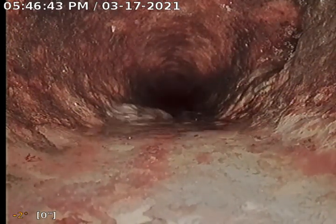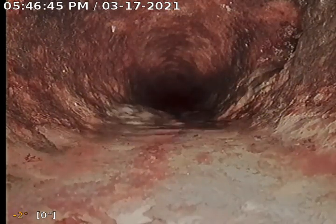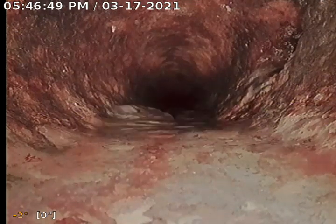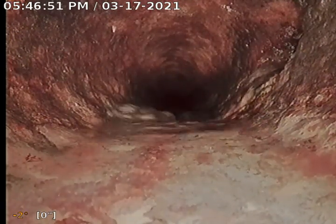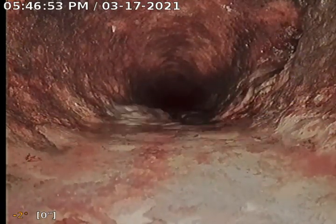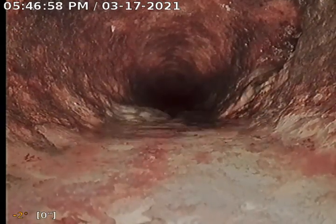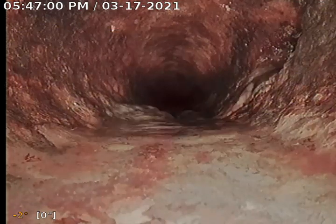The address we're inspecting today is 10761 Southwest Sunnyhill Lane, Beaverton, Oregon, 97005. We are about to perform a video inspection of the property's main sewer line through the basement cleanout. The equipment being used today is the Rigid Sea Snake. This is one of the best sewer cameras on the market today.